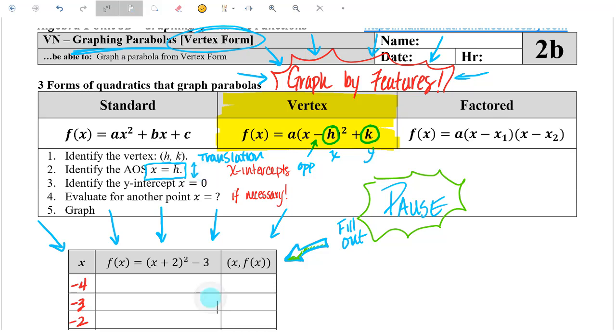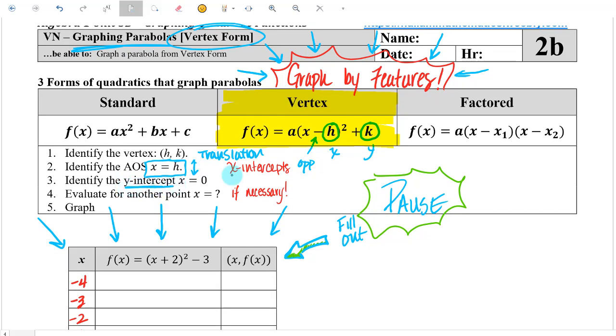Okay. Next, we need to find our intercepts. The y-intercept should be pretty easy because we're going to plug in 0 and evaluate it. You just plug in 0 where x is and find out what comes out. Whatever the value is, that's your y-intercept. The x-intercepts, I forgot to write in there, so we'll add it over here. The x-intercepts, we're going to solve for those. If we can't see them, we need to solve for them. And chances are you're not always going to see them.